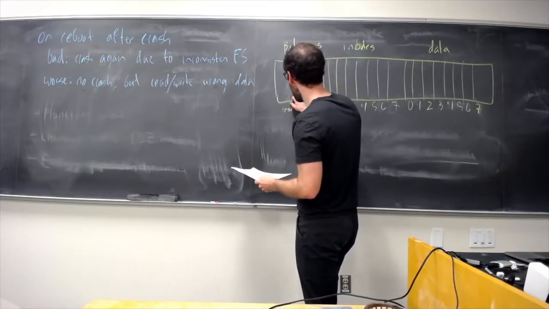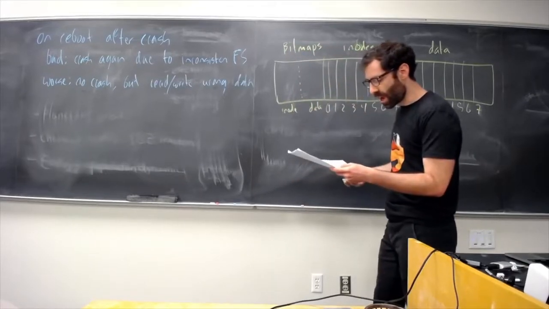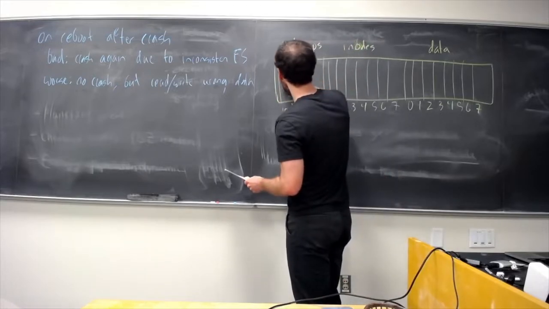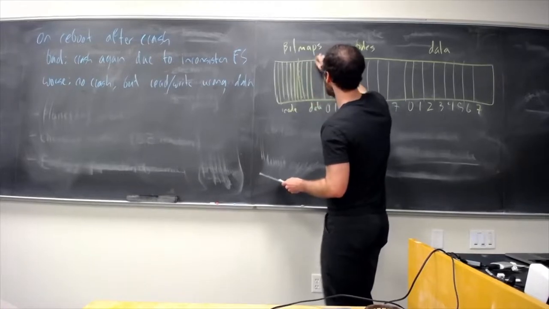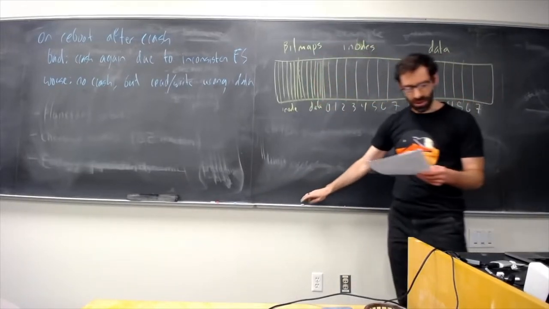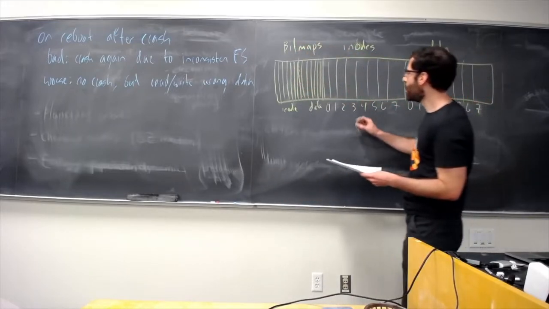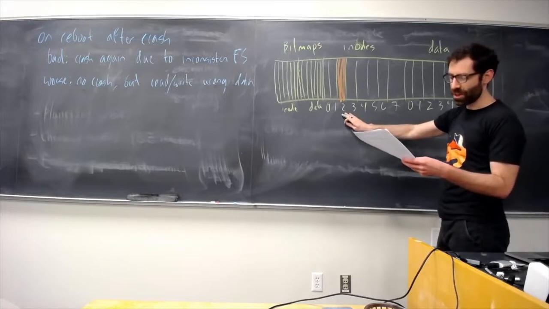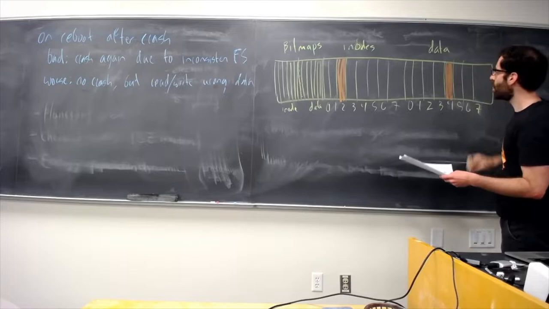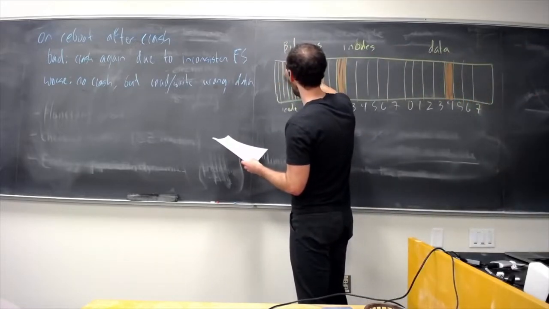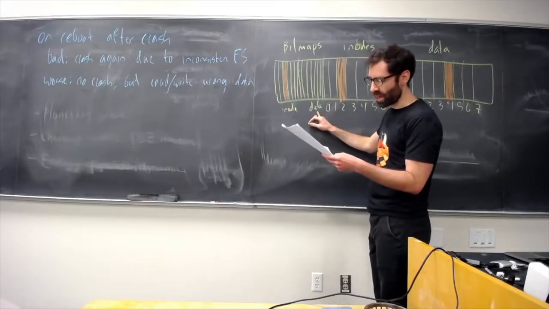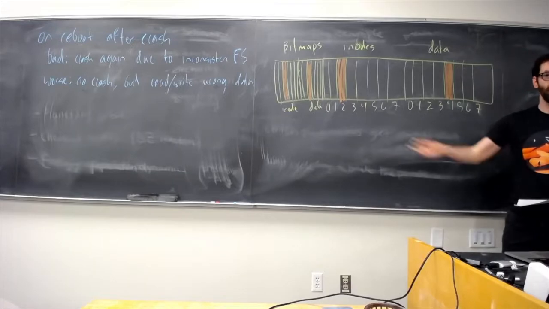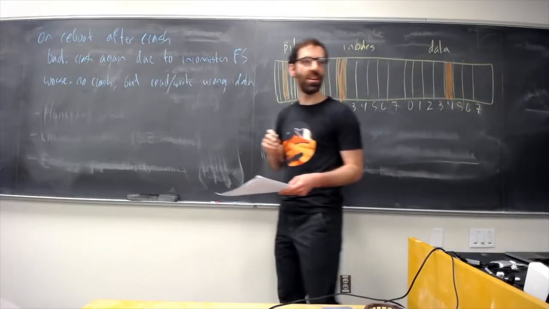So one for inodes, one for data. And each of these will just have a single bit for each of the eight slots. So 1, 2, 3, 4, 5, 6, 7. Anyway, so these are divided up into single bits. And currently we just have one file in this file system, which has an inode, and it has a data block. And so our inode bitmap says inode 2 is allocated, our data bitmap says data block index 4 is allocated. This is the state of our system. Does this make sense? Any questions on this picture?